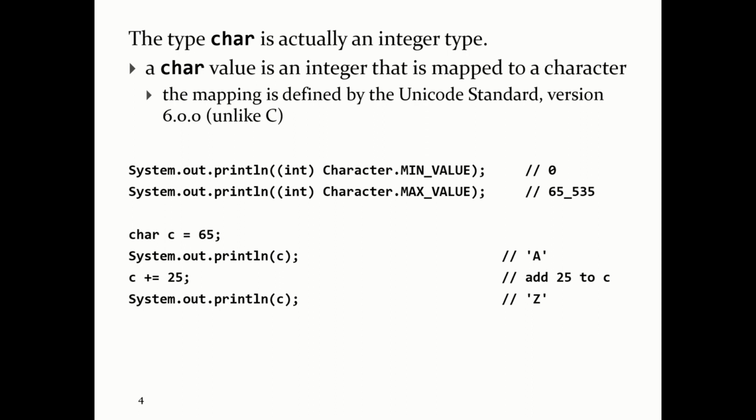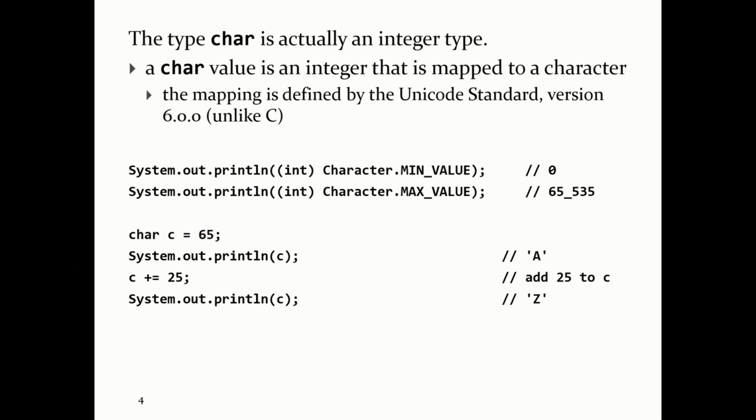Yes? If you entered an integer larger than 65,535, would you get an error, or would you get the remainder? So if I passed in a value here? Well, if you passed in like char c equals 60,000. Ah, I see. So I believe the answer is that doesn't work because it doesn't fit into char, but I haven't actually tried. But I believe it won't work. It won't wrap around, in other words.